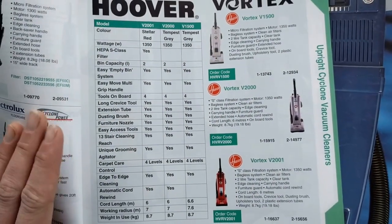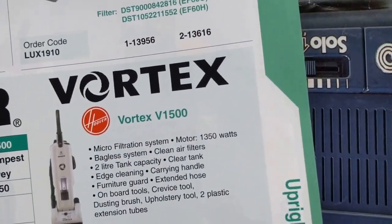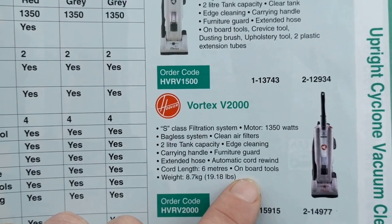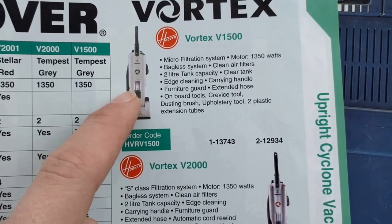Here we go. If I come out a little bit, here's the Hoover Vortexes. I've had one of those ones. Yes, those ones, the V2000. There's the V1500. Don't know what the differences are.